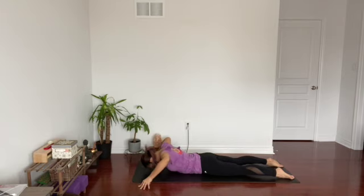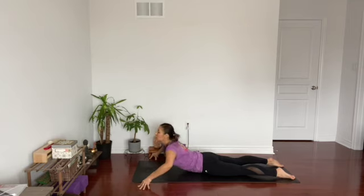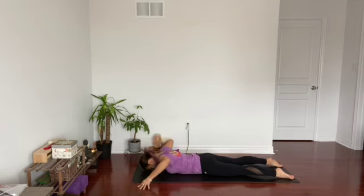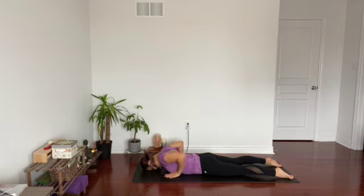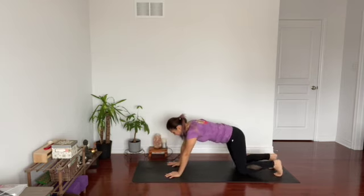One more time. Inhale, lift, and suck the belly button in. Breathe. Feel the stretch here, and as you exhale, lower down. Bring the hands next to your chest. Inhale and lift yourself back up into tabletop.